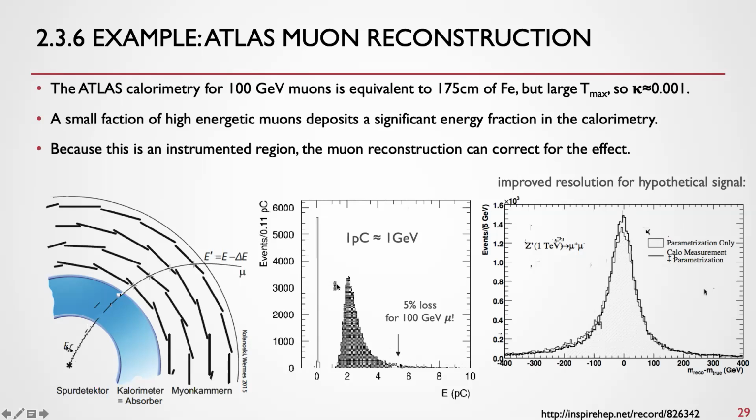So in that sense, knowing the Bethe-Bloch equation, knowing the stochastics of the energy loss because of the delta electrons, knowing that you have a calorimeter in place where these unfortunate processes happen, and exploiting the signal readout in these calorimeters, we can correct back and improve the mass resolution in this particular case. That's a real life example. I wanted to mention it because it gives you a good idea what we're actually working on.